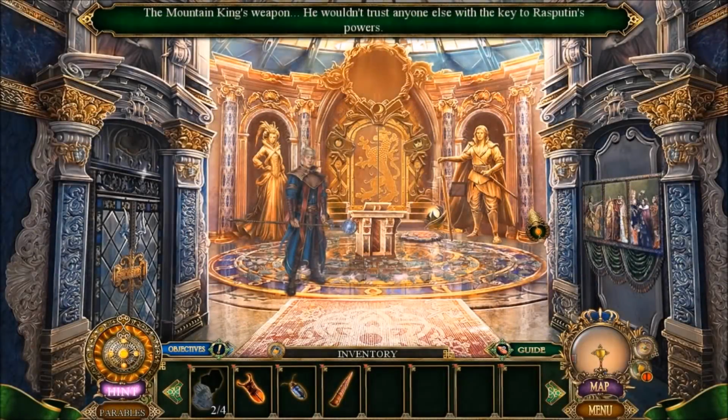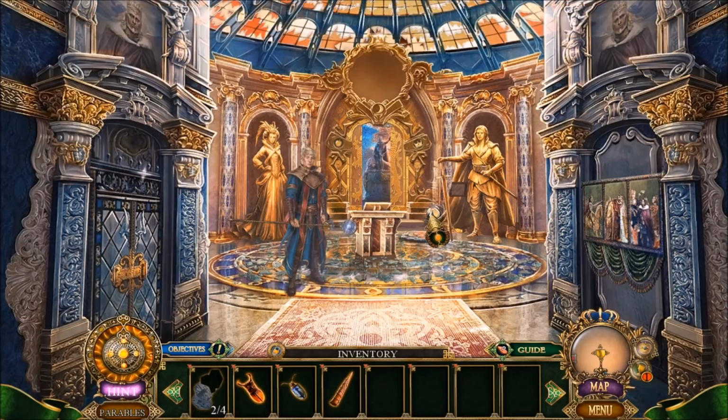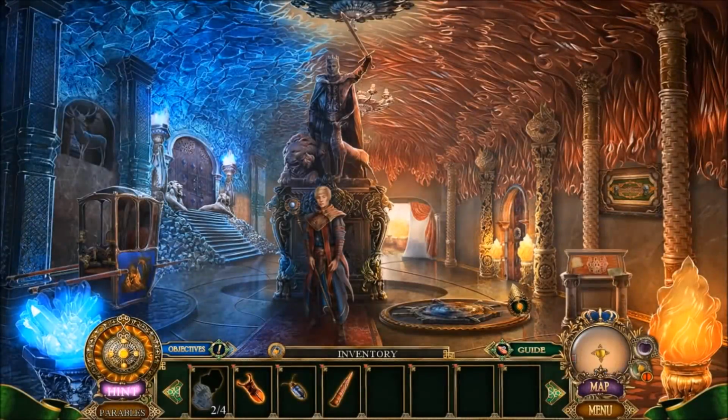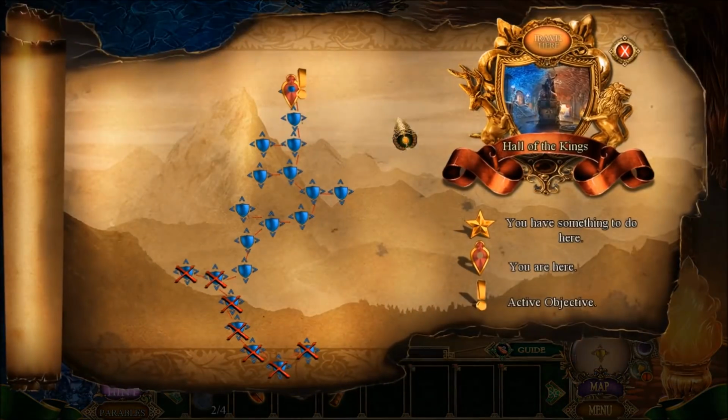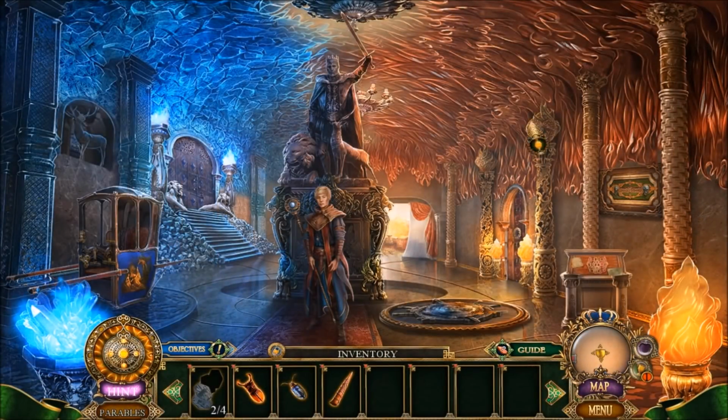Okie dokie. The Mountain King's weapon. Wait, to the what? Hall of the Kings? Ow. So, let me see.